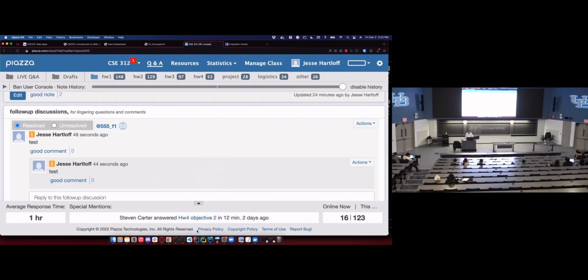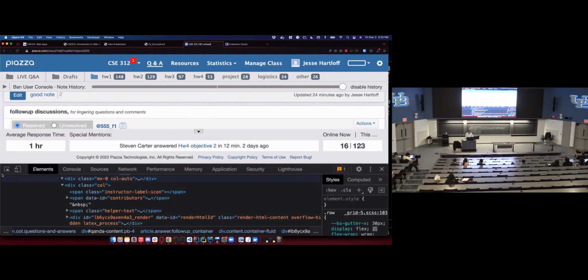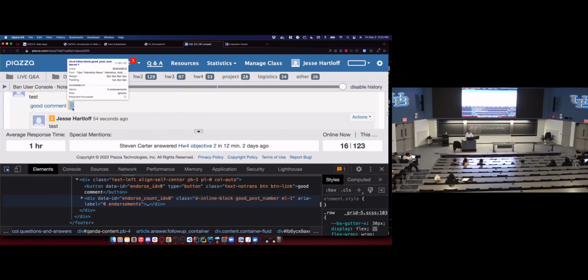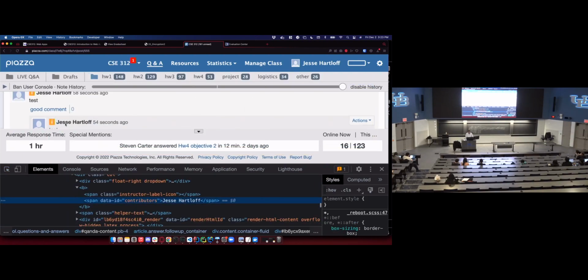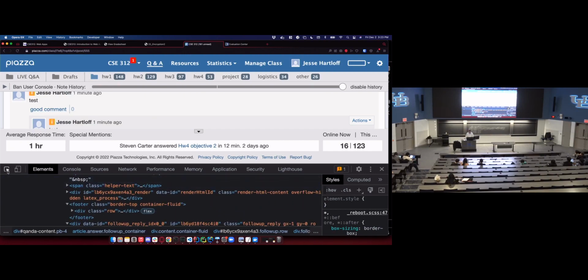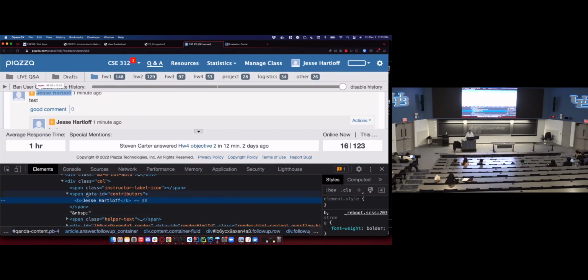So we're going to look into the HTML. I want to look into the HTML and see how these things are labeled, and it's going to be a span with data ID called contributors, and the other one should be as well. I believe that's consistent. Span with data ID equals contributors. So I want to look for something in this format.